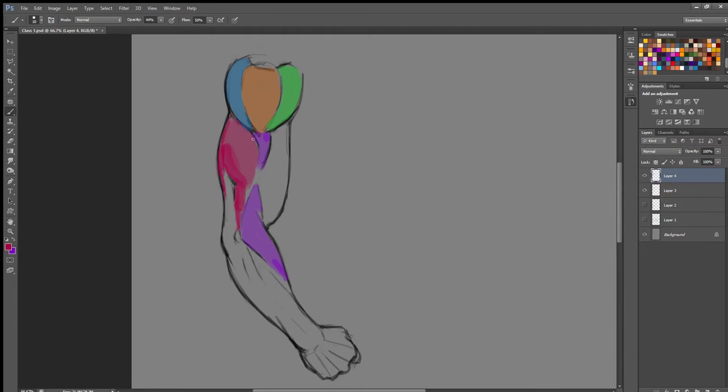So we're talking about this kind of structure. And then obviously in the front, we're going to have the bicep, which is a longer muscle. It's in this shape or pattern.